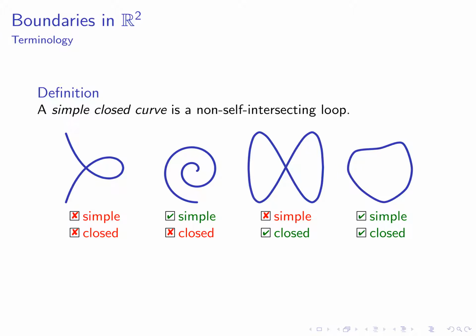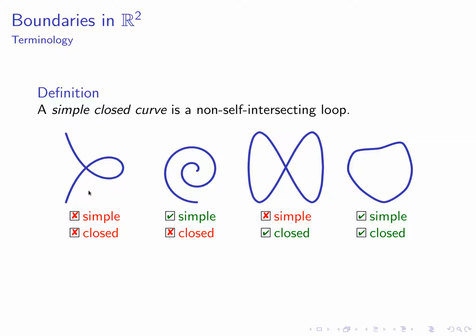And so we need some vocabulary at our disposal to understand boundary curves. The definition that we need to understand next is the notion of a simple closed curve. A simple closed curve is a non-self-intersecting loop. To study a simple closed curve, we need two things. We need the curve to start and end at the same point, and we need that curve to do so in such a way that it doesn't intersect itself. Here we have four different examples of curves, and I want to go through each one and test whether or not the curve is simple and whether or not the curve is closed.